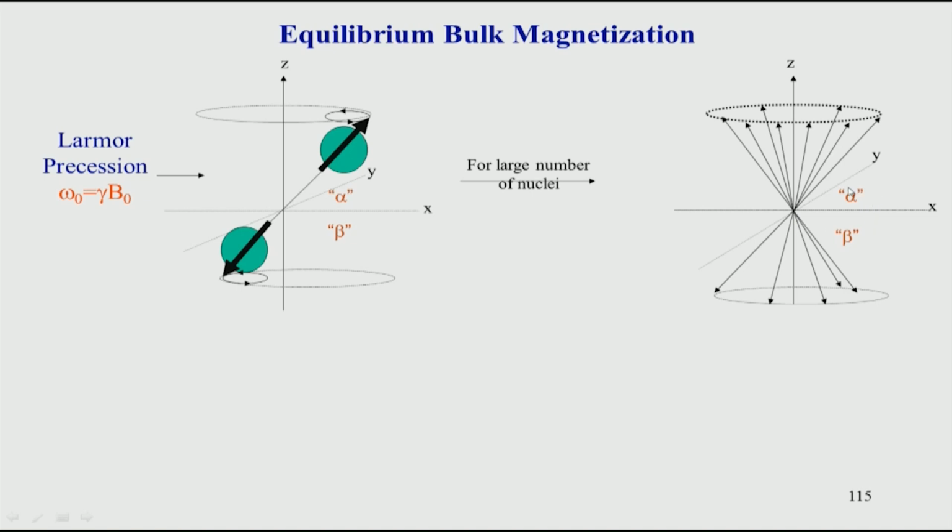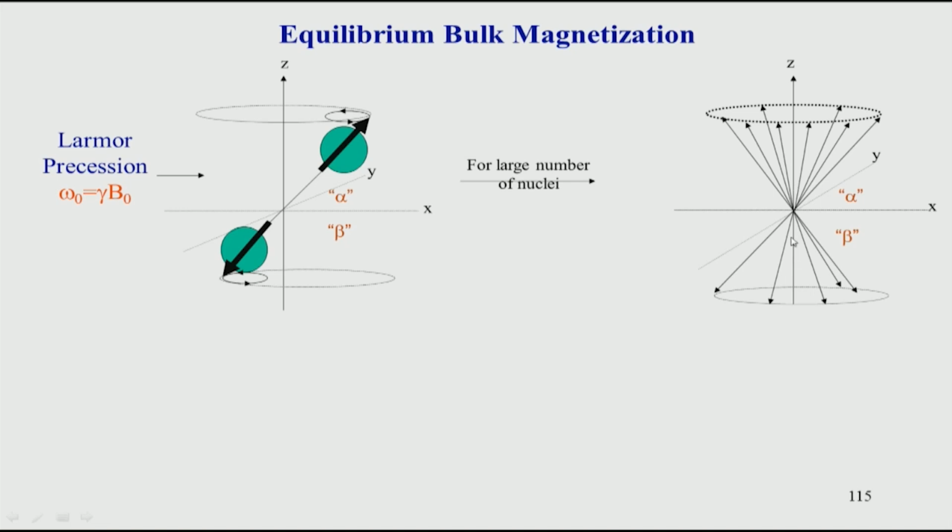And now similarly, if you have the alpha state, you have spins pointing this way, and in the beta state the spins are pointing downwards. Now what if you do a vector addition and subtraction? We saw that in the xy plane, if you take a projection of this vector in this direction, there will be something else which will come in this direction. So, they will cancel each other. If you look in the xy direction, the spins all cancel each other, but you have a net vector addition in this direction plus another addition in this direction. So, you have a net vector in the z axis, positive and negative z axis.